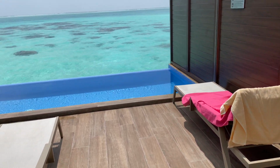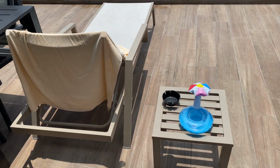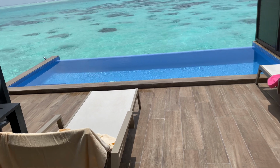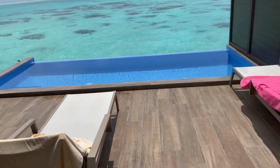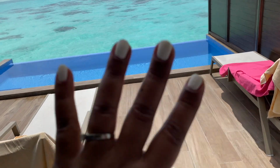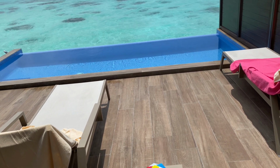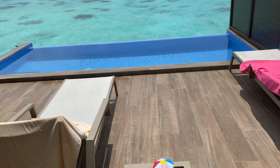And then about 6:30, it's completely dark. There's no sun and nothing. So you have to be very strategic, be on the beach, we're in the water mostly at night and in between when we just want to cool down for a moment. That's when we're in the pool, and in the morning.